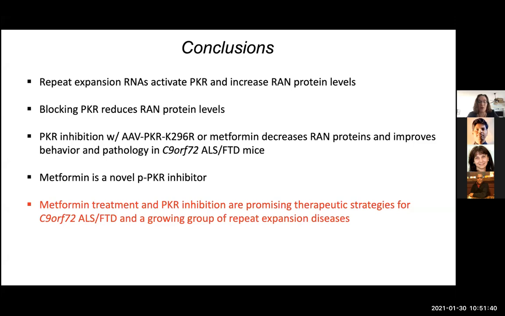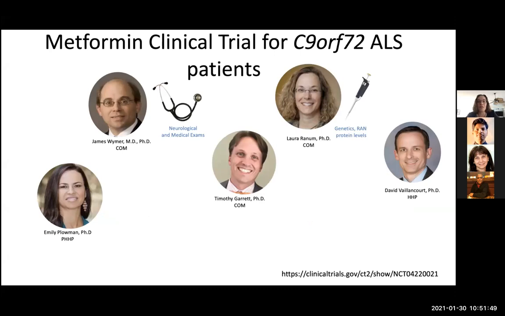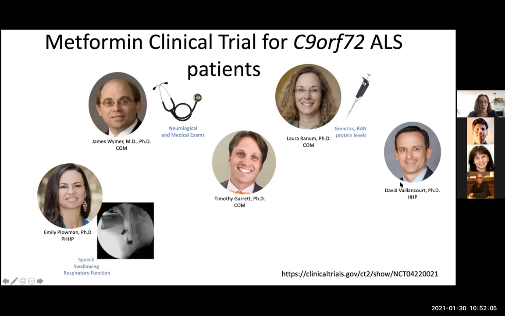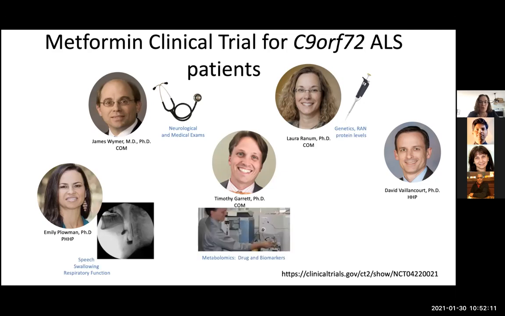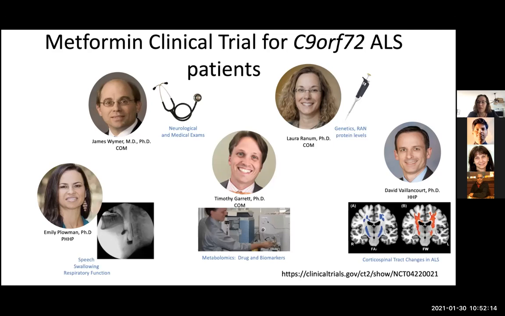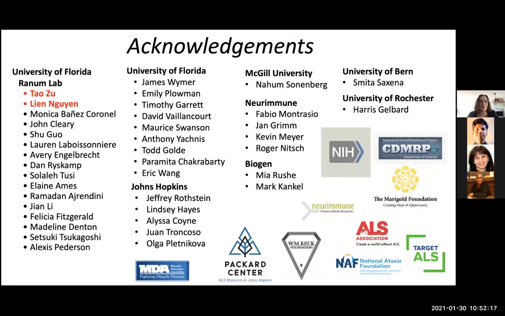And the really exciting thing for me about metformin is that it's a cheap FDA-approved drug, and we've actually started a clinical trial to test the safety of metformin and potential efficacy to reduce RAN proteins in C9 ALS patients. And this is done in collaboration with James Weimer, Emily Plowman, Tim Garrett, and David Vaillancourt. And we're looking at a combination of things, including the neurologic exam, speech and swallowing, metabolomics, and imaging, and of course, RAN protein levels.